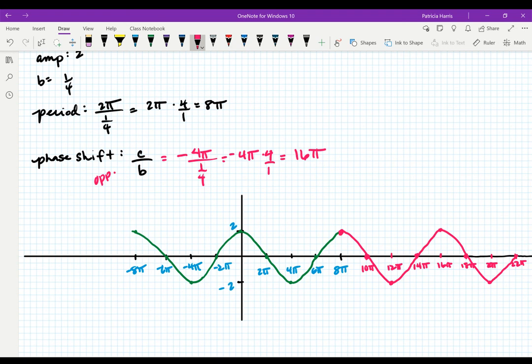Now notice how that just kind of looks the same. So depending on what your phase shift is, depending on what the period is, the graph can actually just look like a continuation of what you had before. Okay, so in the next video I will try to post, we will put it all together. We will do phase shift, we will do vertical shifts, we will do period changes and amplitude changes, and we might just for fun throw in some reflections. Okay, all right.